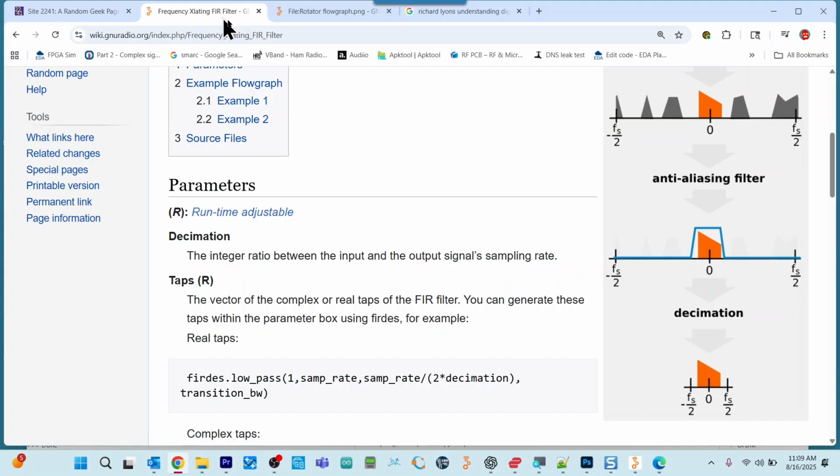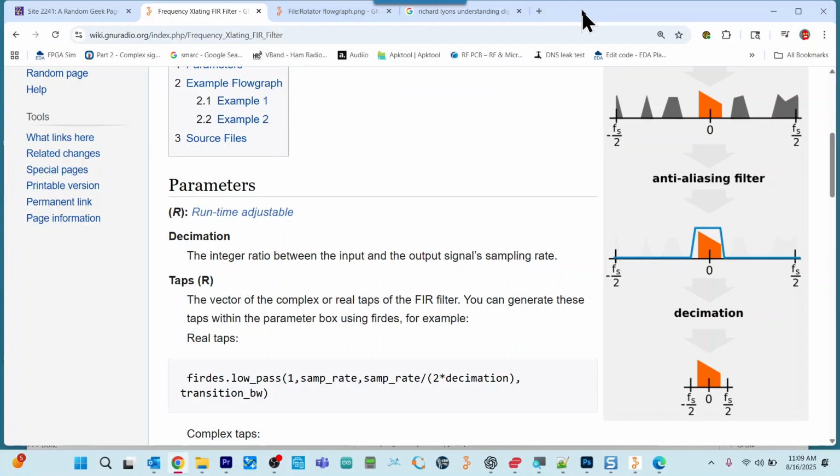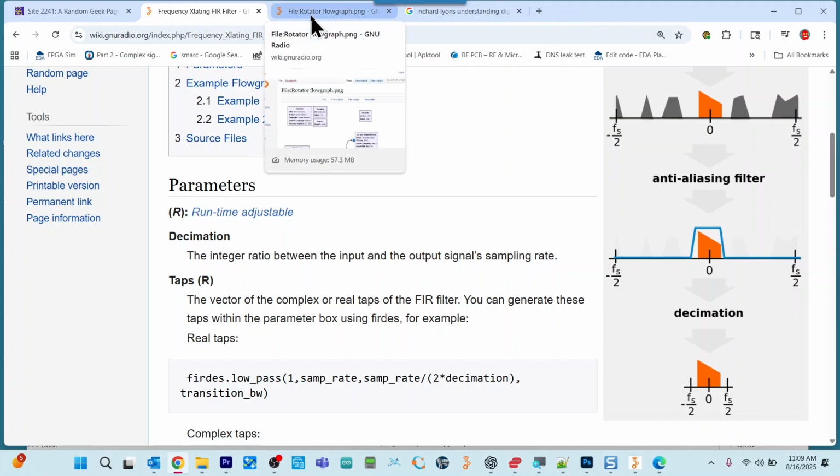So within GNU Radio, there's this idea of hierarchical blocks. These are blocks that implement the functionality of two or more lower level blocks, if you will. One of these that I want you to look at is a rotator block.